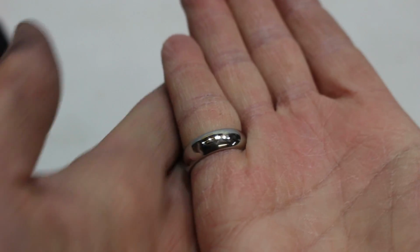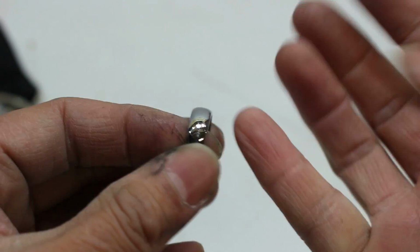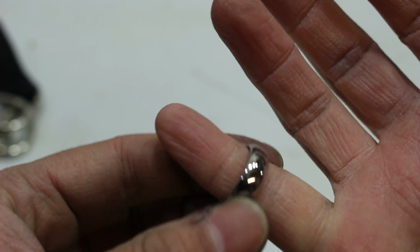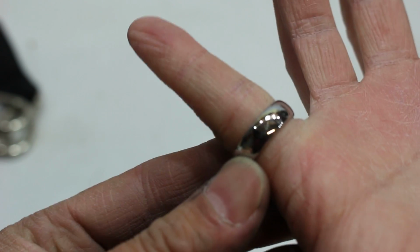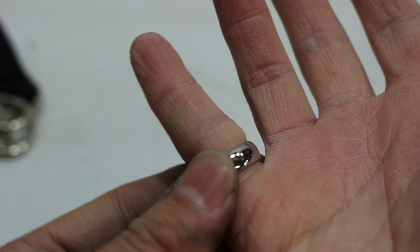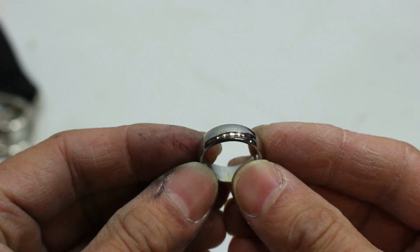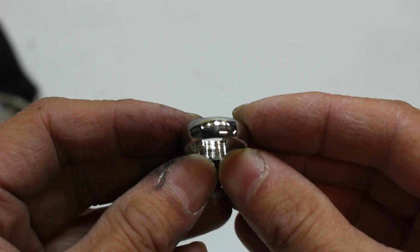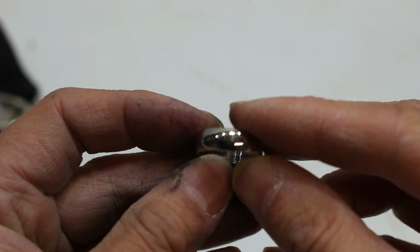There, you can kind of see when it's on my hand how good that looks. It's nice and smooth, super comfortable. It's not meant for my baby finger anyway. But it does feel comfortable and it doesn't catch or anything. Anyways, that's it there. I'll post some pictures at the end here just to show you how it looks in some better light. But yeah, I am super stoked about this. This looks awesome. This will make a great gift.